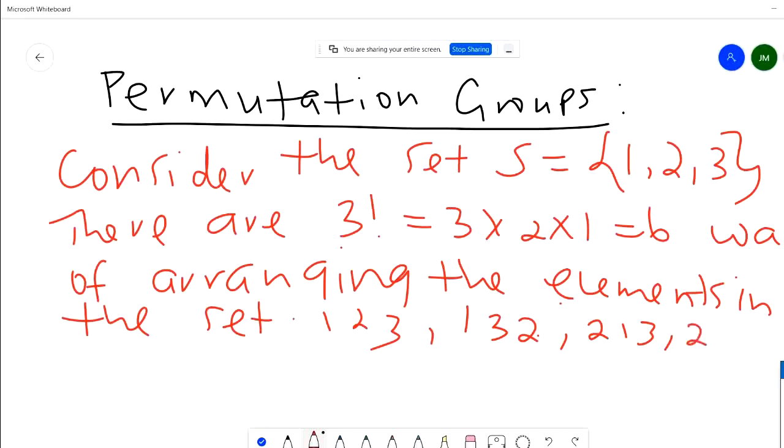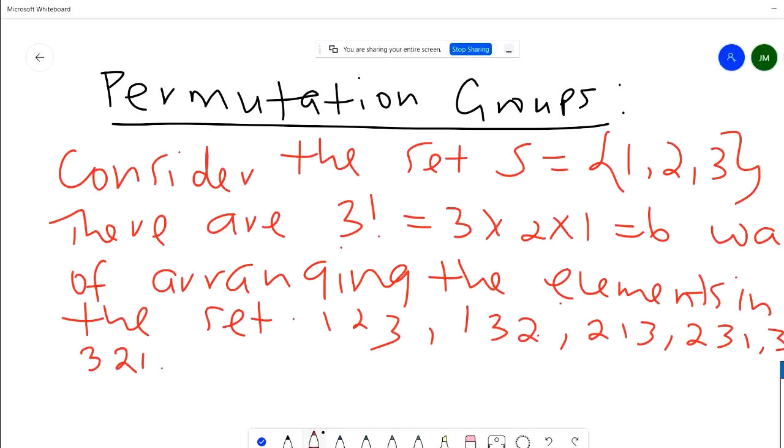I can have 2, 3, 1. I can start with the number 3, so I can have 3, 1, 2. I can also have it as 3, 2, 1. Are those 6? 1, 2, 3, 4, 5, 6.